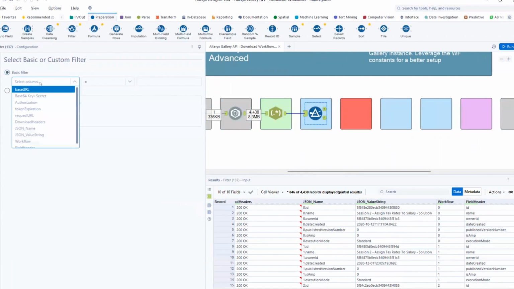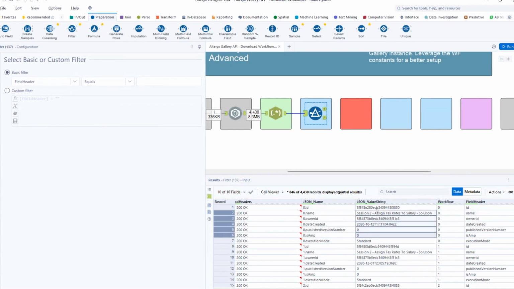So filter, and I'm gonna filter on the file header. And I'm gonna say that that should contain, let's see, the ID, the name, and yeah, I think that that's enough here, right? Because I have just the owner ID, date. You can filter by date later on if you want, right?